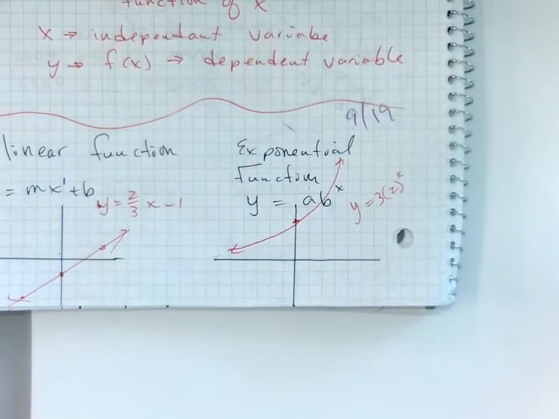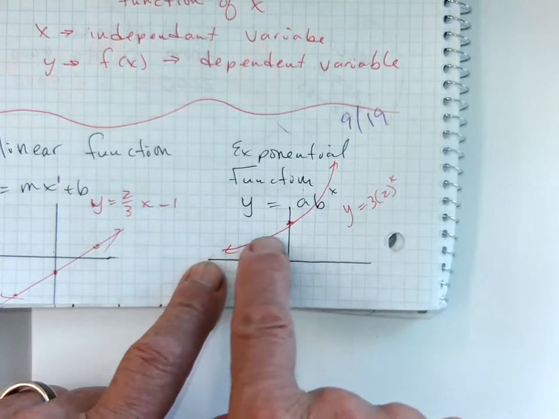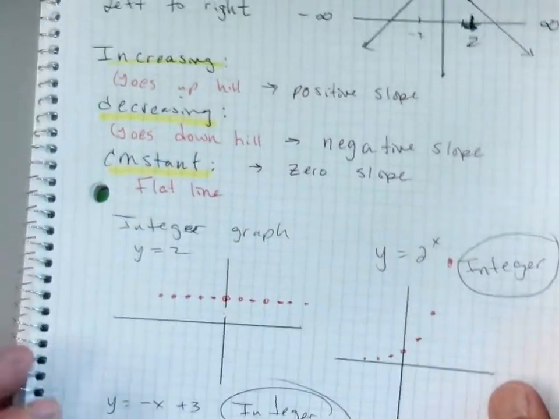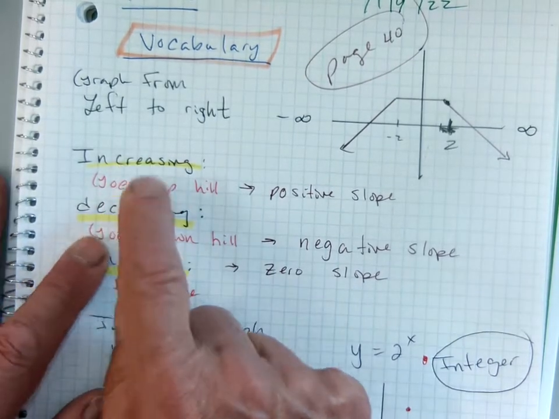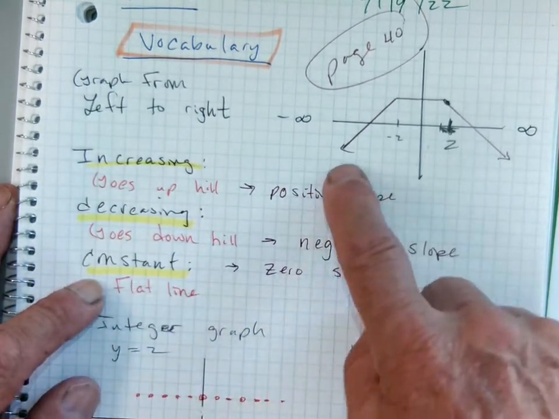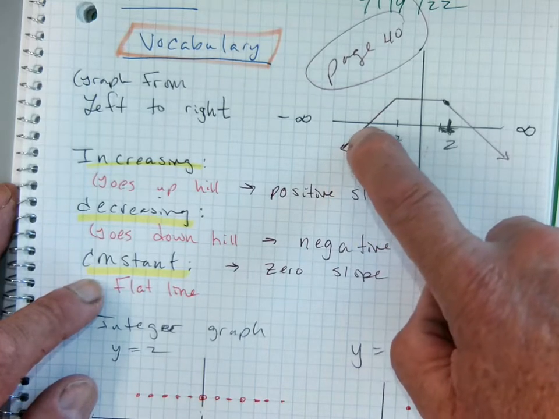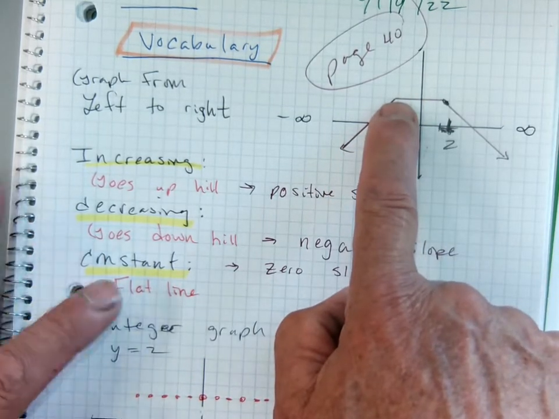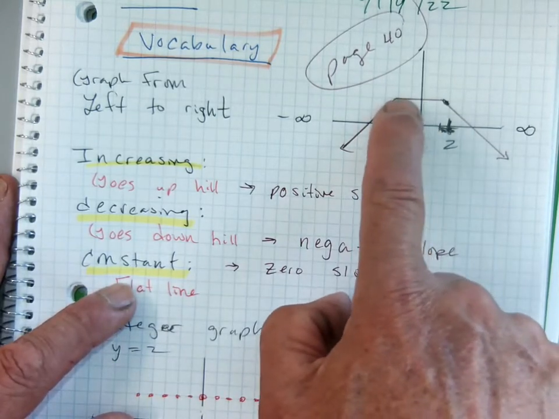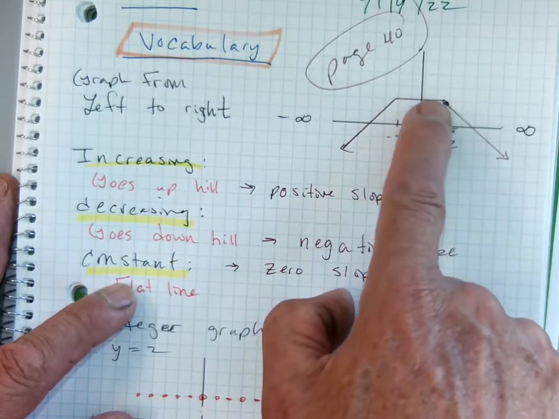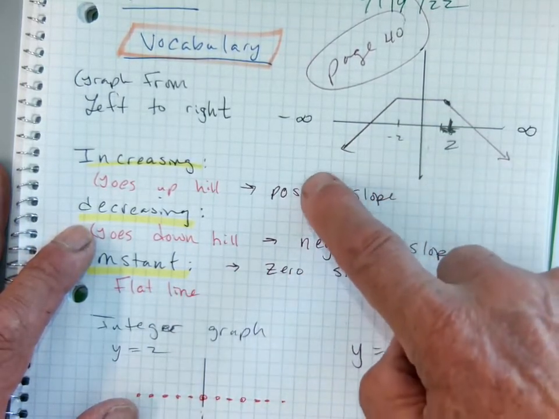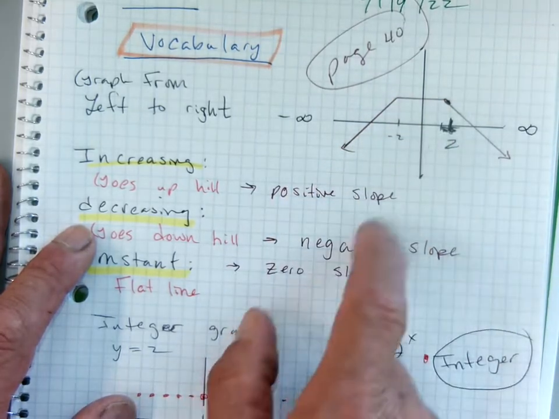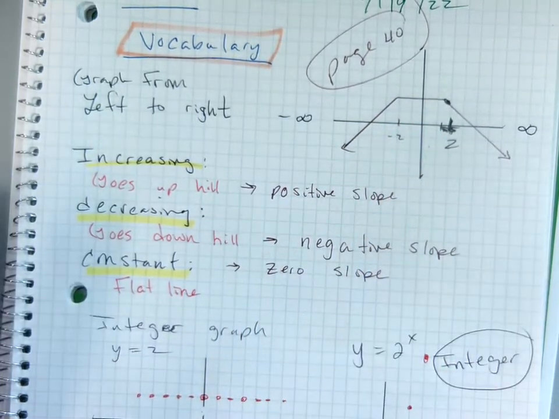I'll show you an example of that, a picture of that, okay? Either they're going to be growing bigger and bigger and bigger, or if I continue with my notes, they could even be getting smaller and smaller and smaller. We also talked about things that are increasing, decreasing, or constant. Increasing are going up. This graph is going up. It's increasing to -2. Constant, we talked about constant, having a flat slope of 0, and then a decrease where it's going down. So this graph is increasing to -2, it's constant to 2, and then it's decreasing from 2 on, okay?